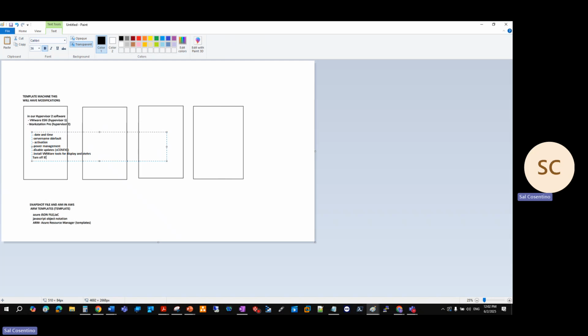Doesn't mean that you need to do it, but again, these are some things that we could do. Just remember, a snapshot file and an AMI are used often within our AWS console. We can build those AMI images from our EC2. So this could be our AWS EC2 instance, and that can be used again. It's just an AMI.